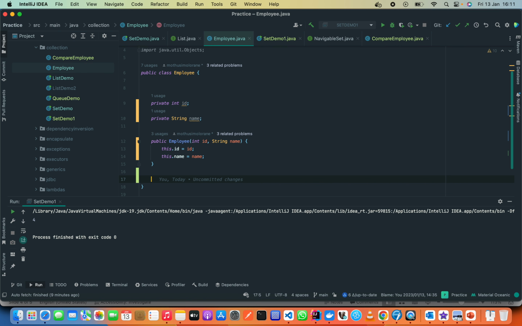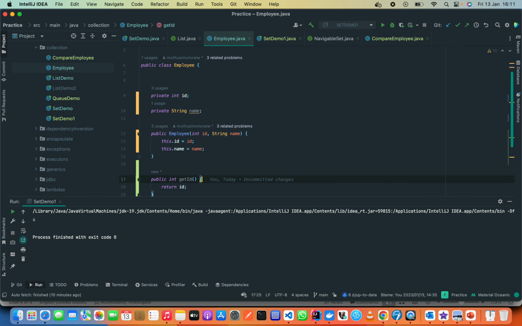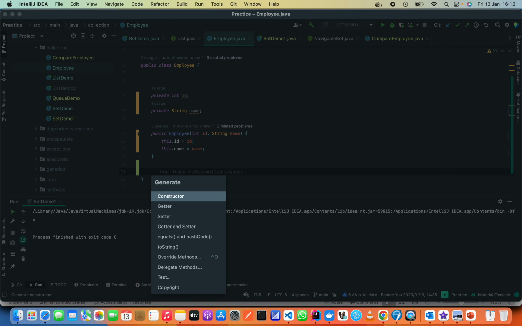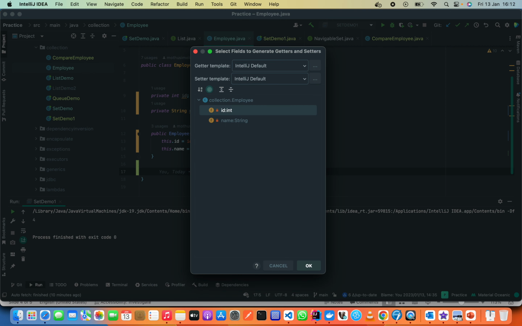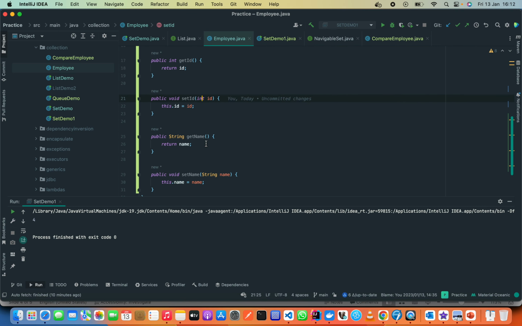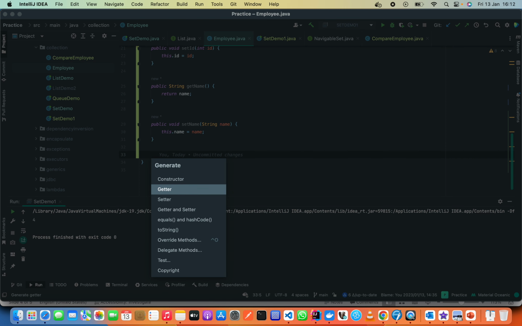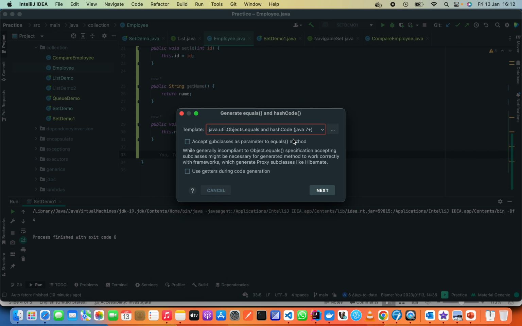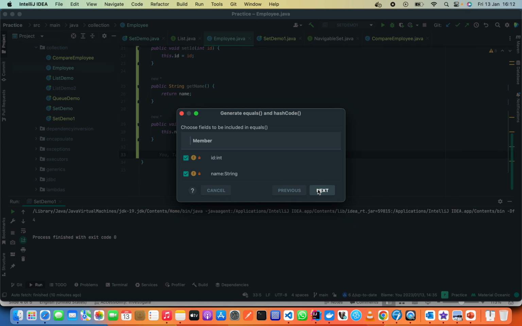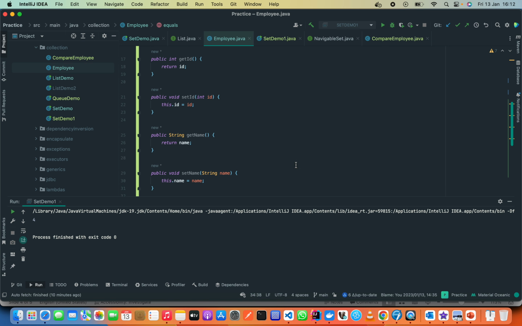We want to create all the getters and setters for both. Okay, so we have the equals and the hashCode, which is fine.